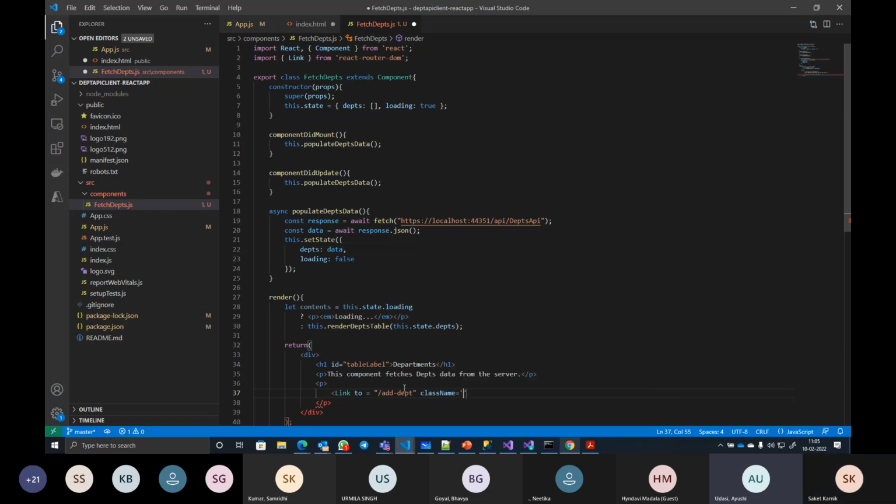I'll put the class over here with class name equals btn primary. Angle bracket close, so it generates /link. In between, I want to show the text, create new department.